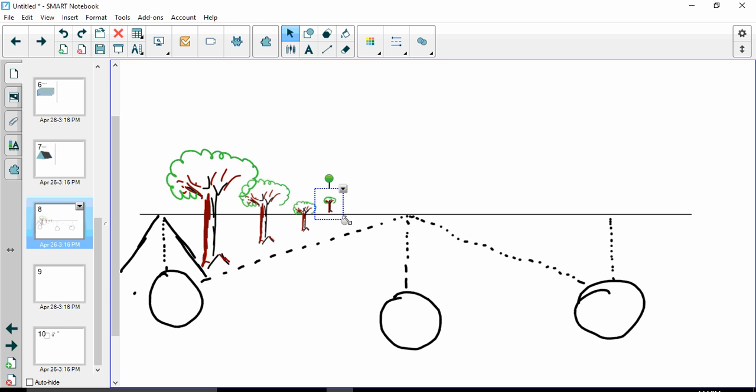This is very important to understand when doing the 3D shapes, because when you get to the prisms, the rectangles, even the cube, all the 3D shapes, you have to know this concept. The tree closest to you is larger, then your middle ground and your background. The closer you get to the horizon line, the smaller it gets. All right, so let's get started.